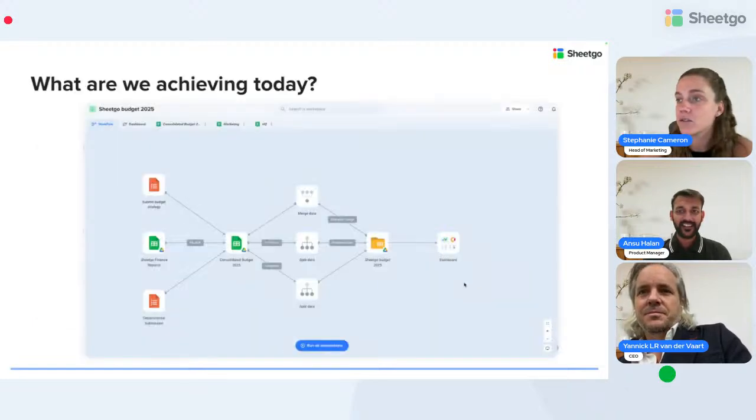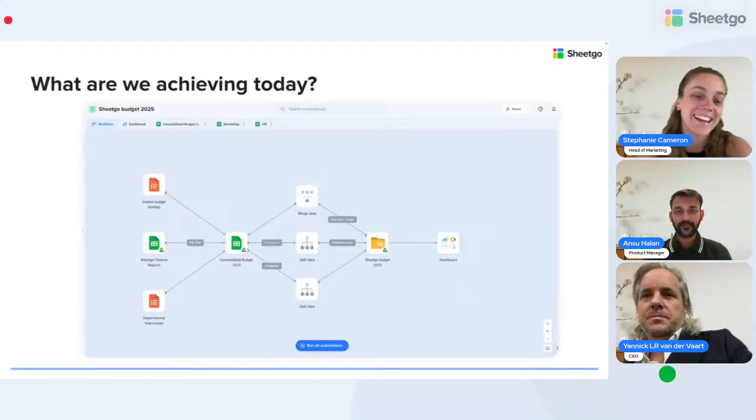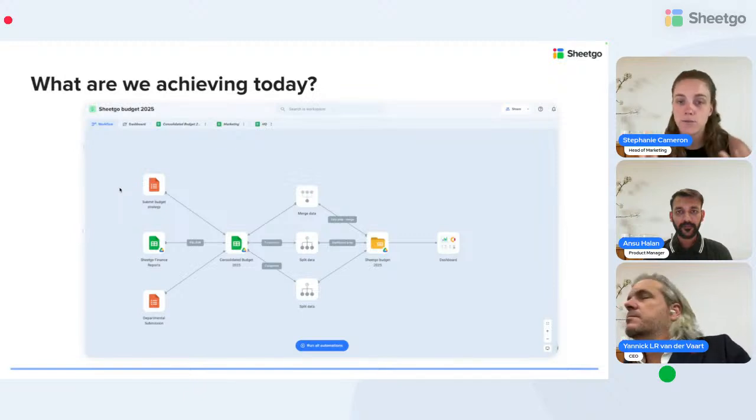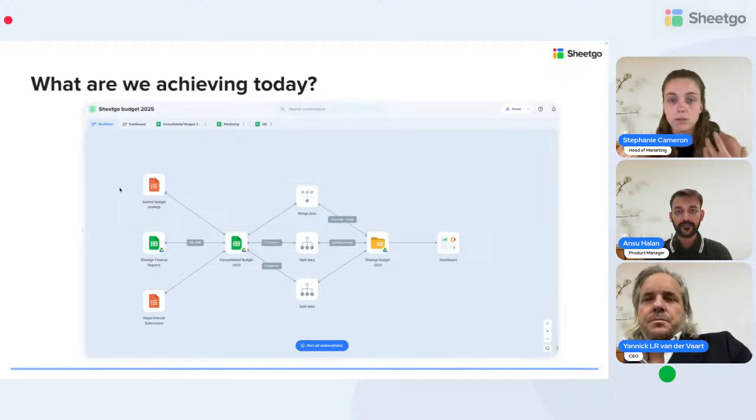And yeah, so this is actually what we'll be achieving. This is our budget, people, by the way. We're not going to be showing our data, but we're going to show you our process. So this is your spreadsheet, Yannick, your consolidated budget for 2025. And then we all have our own spreadsheets right here, in this folder. We have multiple spreadsheets, one for each department. And then the interesting part is that we also have 2 forms here. And this was one where you submitted kind of the strategy for next year for us to fill out the information and kind of know where we're going towards next year.